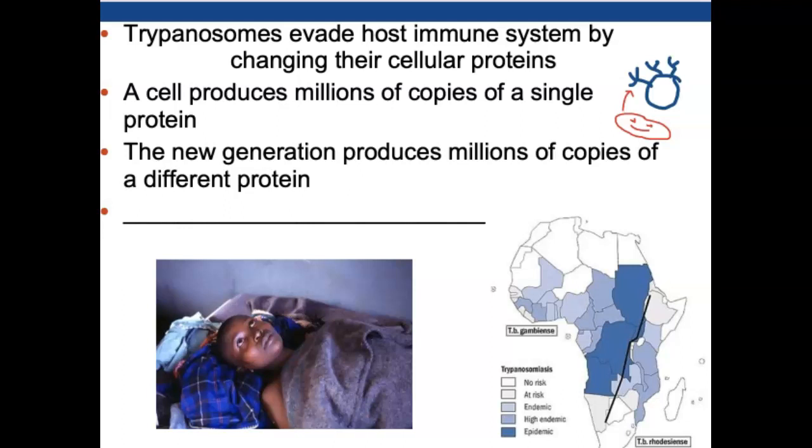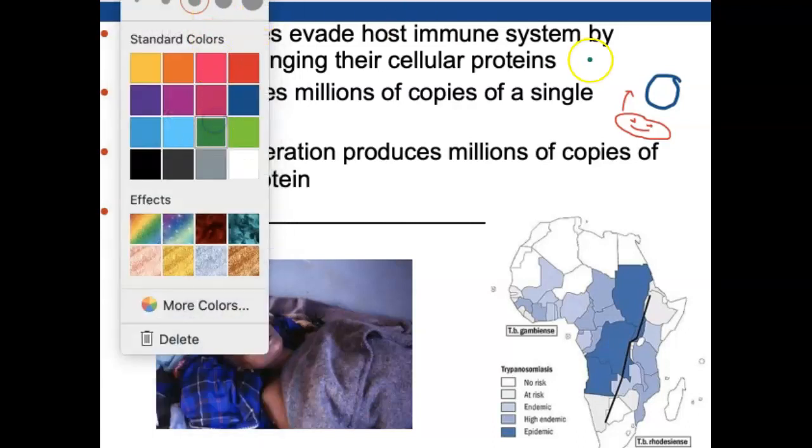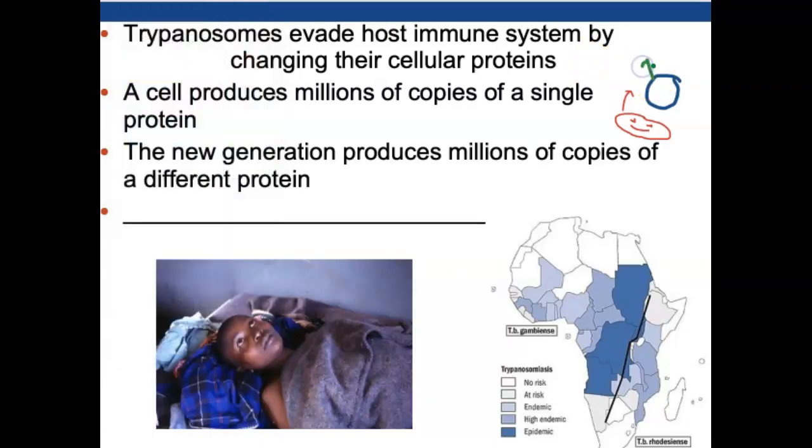Well, once you've attacked and killed an invader once or twice or 3 times, your immune system gets smart and it knows how to tackle this and kill them the next time they show up. Well, trypanosomes switch out their proteins. Once the immune system starts learning, trypanosomes go, yeah, well, let's try this. We're going to go and instead of those blue ones, we're going to use green. And we're going to change the shape of it. And now we still can get in and attack, but you can't find us. You can't defend against us.